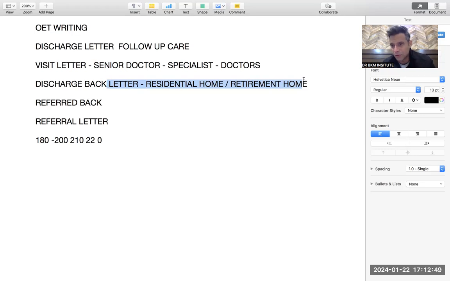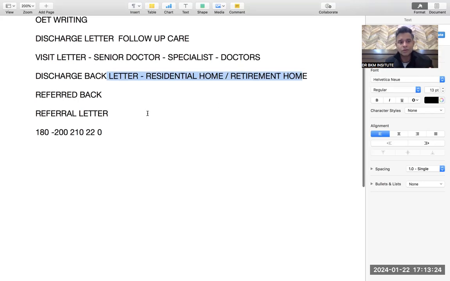Suppose we talk about our country. It's not common in India for people to live in a retirement home after 70, which is why we do not understand this concept. In foreign countries, normally when the patient is around 65 or 70, he goes to a retirement home and lives there. But whenever he faces a problem, he comes to the hospital. The hospital provides the treatment, he becomes better, and after getting better he goes back to the retirement home. So he came from the retirement home and is discharged back to the retirement home. Simple.